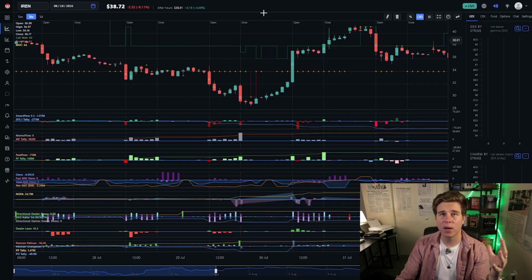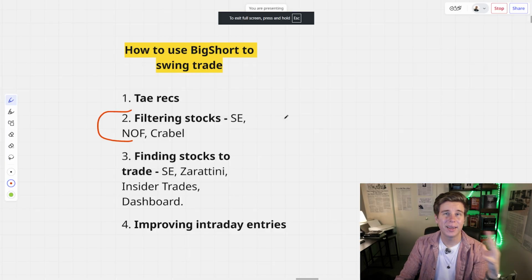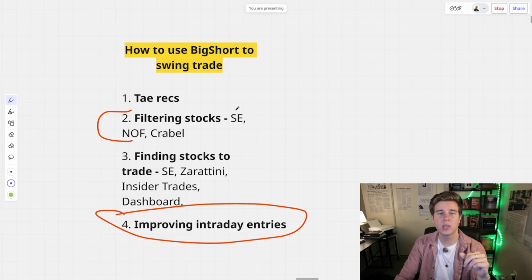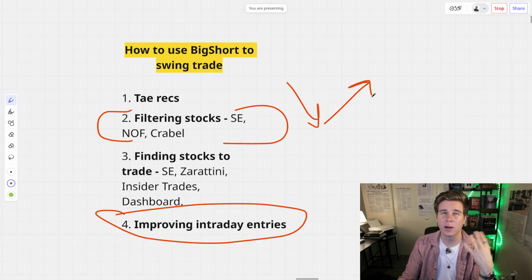Basically what you're looking for with NOF on the hourly and the daily is very, very outsized net options flow. Once again, usually bought calls or bought puts are more bullish or bearish than sold calls or sold puts. But if it's a very outsized sold call or sold put, those can also be directional. But when you're doing this, the best way to trade is usually to get confirmation from other BigShort signals and to use this number for basically once you find stocks to actually use the BigShort indicators to improve your intraday entries. So if you do see some bearishness at the beginning of the day, you can look for a reversal signal on BigShort, enter here, and you might be able to ride that for a very nice swing trade.